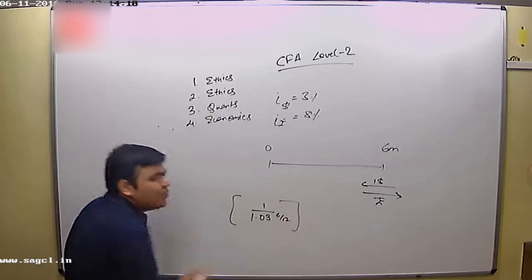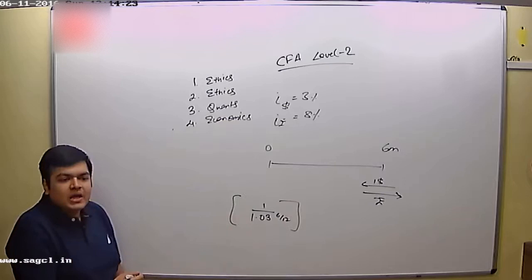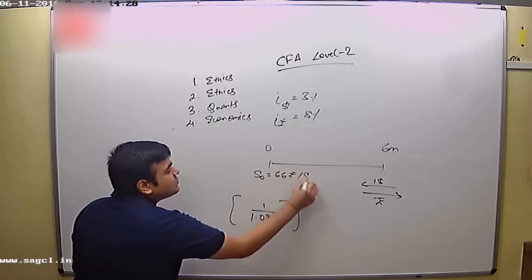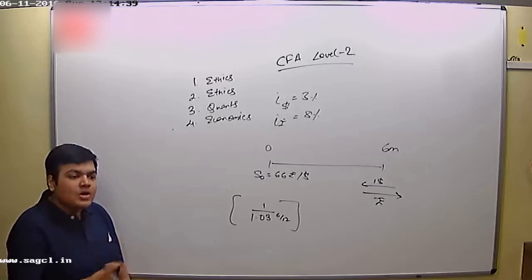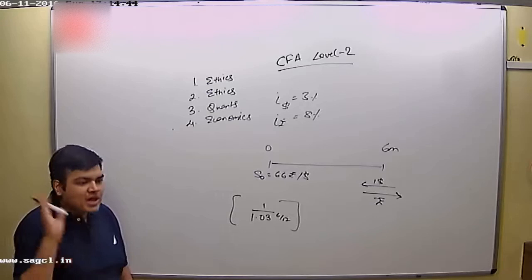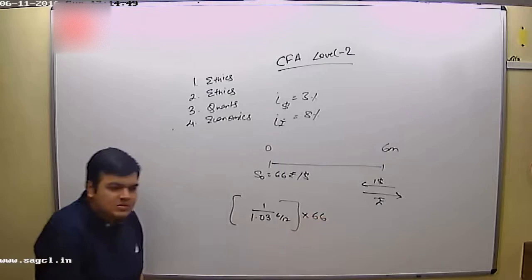To buy this much dollar, how many rupees are required? Let's say the spot rate is equal to 66 rupees per dollar. $1 is priced at 66 rupees, so what is the price of this much dollar? Into 66 rupees, unitary method. Normal distribution and all which we have done in level 1, that's all done through unitary method. Half the formulas I'll do by unitary method only, from class 8. So it's going to be that easy. So I need this much into 66 rupees.